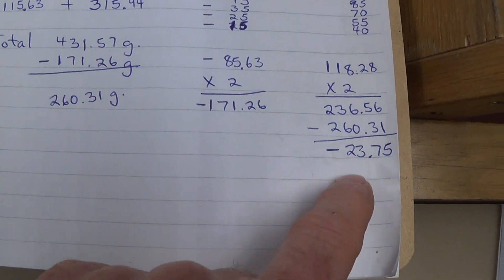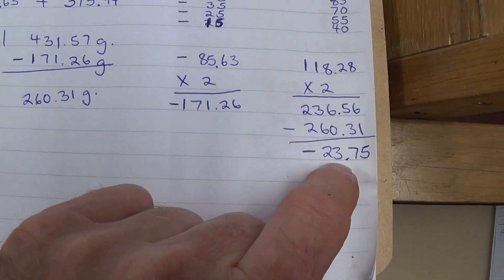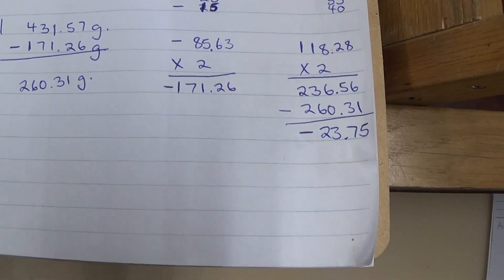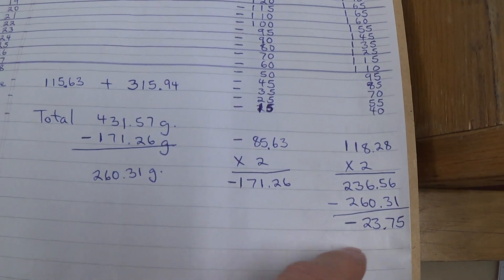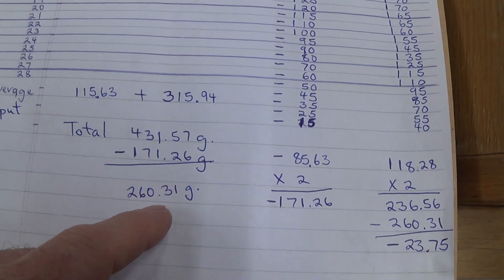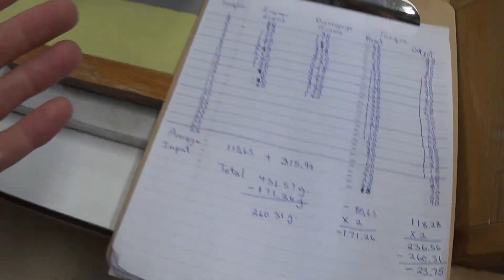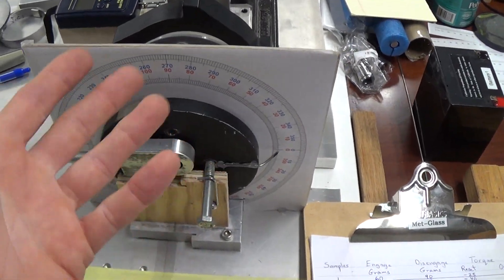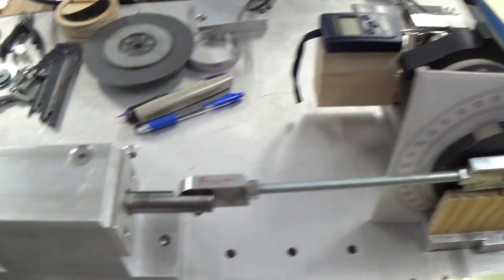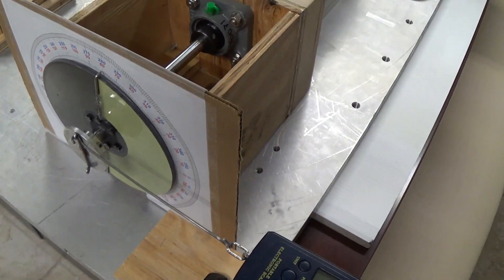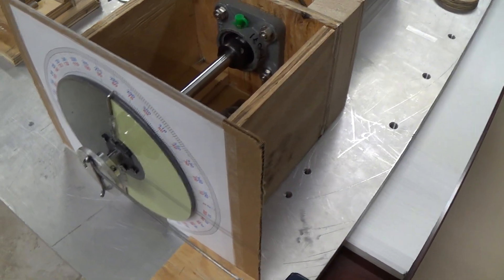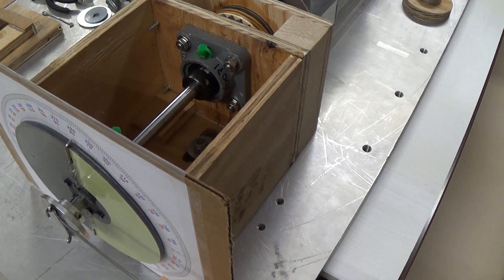And basically I was down minus 23 or minus 24 grams short of unity compared to what I had to input in it. And that's all thanks to having very accurate charts here and very accurate ability to measure everything. So I was kind of stuck with that. And I didn't really know what more to do.